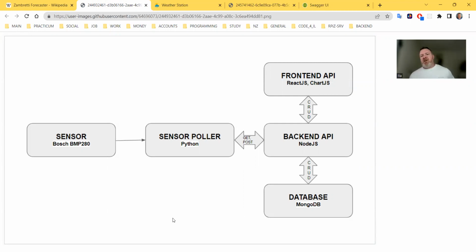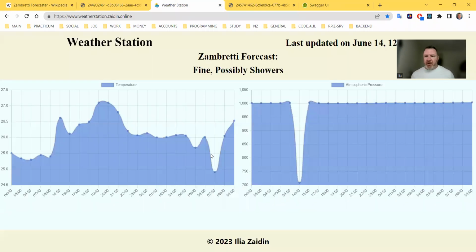I implemented it using NodeJS, and I used MongoDB for that. And the front end I made using ReactJS, and they all communicate with each other using REST interfaces, CRUD. And this is the result, actually.